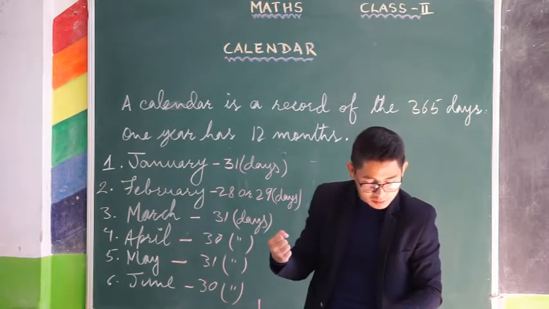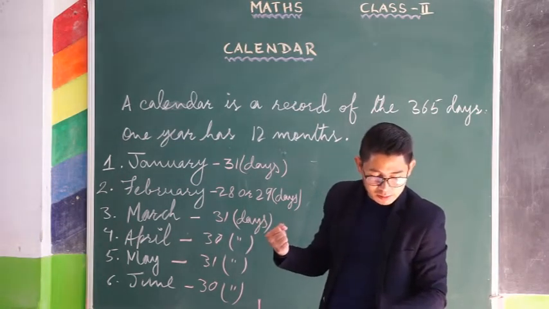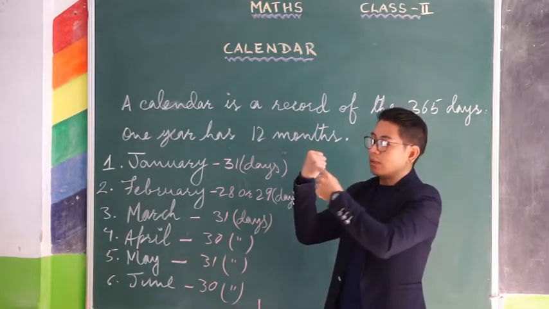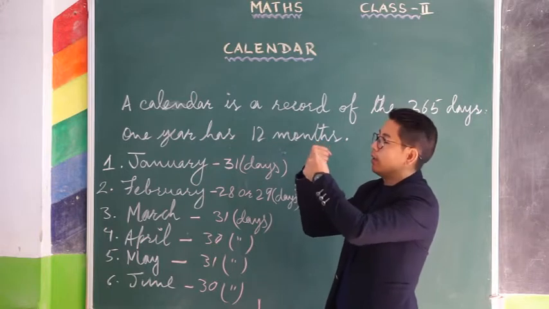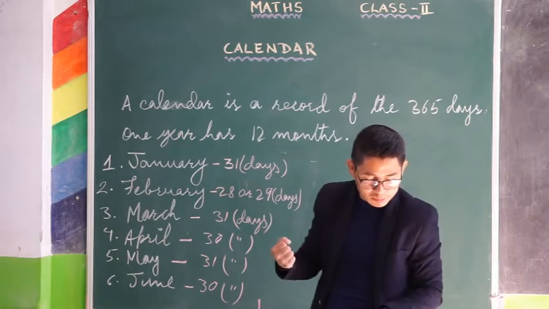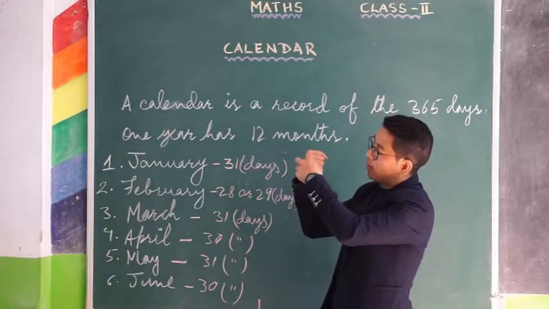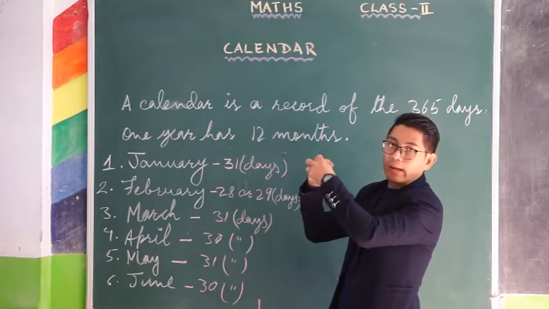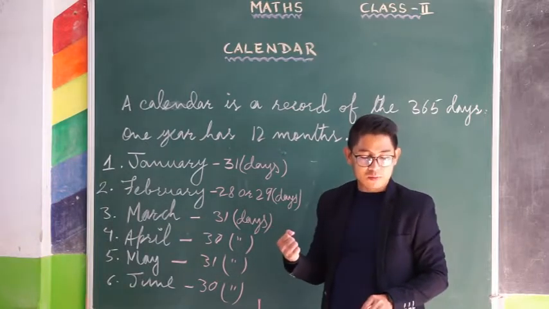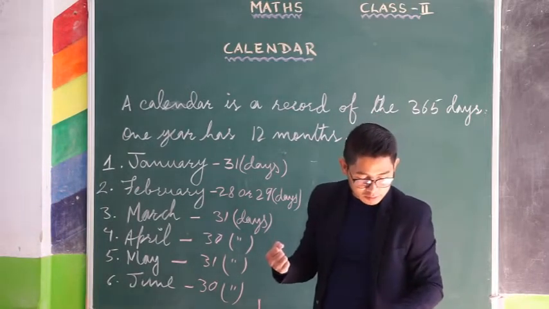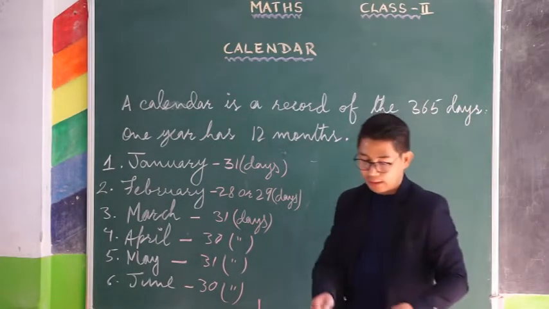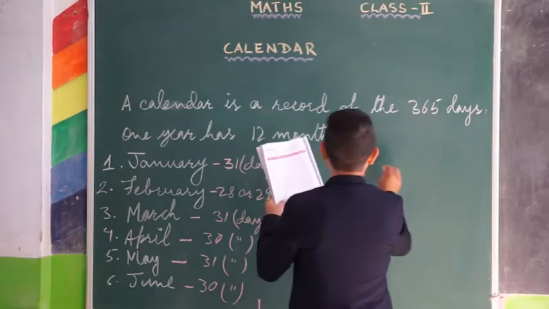So you will see that all the months with 31 days are counted on the knuckles. The knuckles means all these top ones. So whenever a month comes on this top one, it will be 31 days. Okay, the rest come in between the knuckles. Now in between means down in between. Always start with January on the knuckle of the forefinger, then February on the space between this knuckle and the next knuckle, and so on. Okay, let me draw the same which is there in your book.